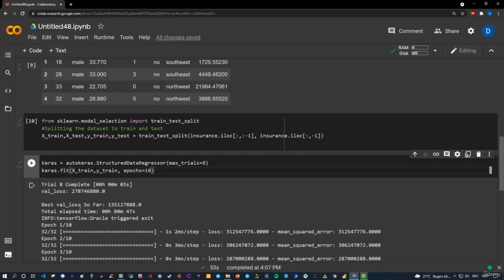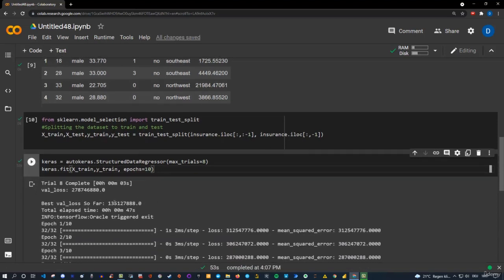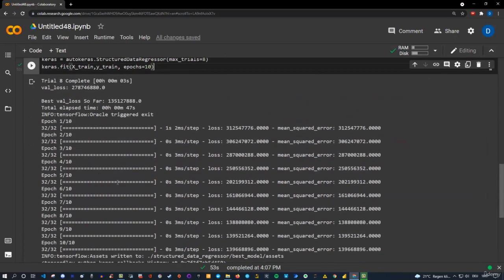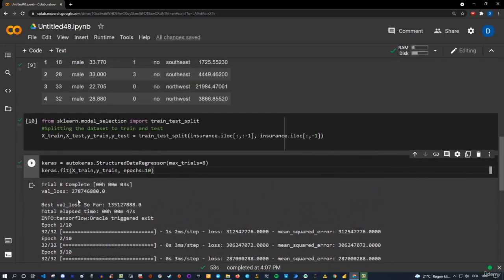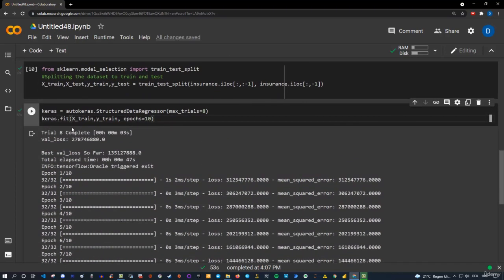So we are done. That went quite quickly. And you can see here the trials. You can go through the trials here. You can see the loss itself, the training, and everything inside, right? So after this, of course, the best hyperparameters, like the amount of neurons and the structure itself, are all saved into, in this case, keras itself, because we named it keras here.